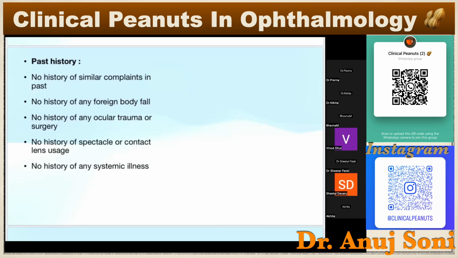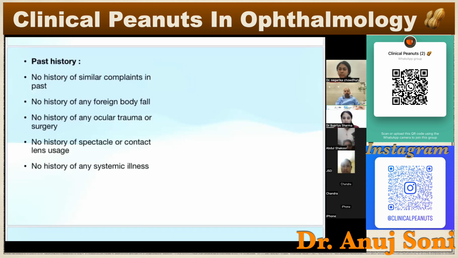Then, okay. So contact lens, what history would you ask for a contact lens? Like you also said, another differential would be a contact lens related peripheral corneal ulcer, right? Could you describe how a contact lens related peripheral corneal ulcer looks, and what other things you must ask if the person says they have been using contact lenses? If a person is using contact lens, first we'll ask him how he's using it. Is he maintaining the basic hygiene, hand hygiene, plus the solution which he's using for cleaning the contact lenses? Because any infection can go through the contact lens and lead to infective keratitis. So we need to ask that in history.